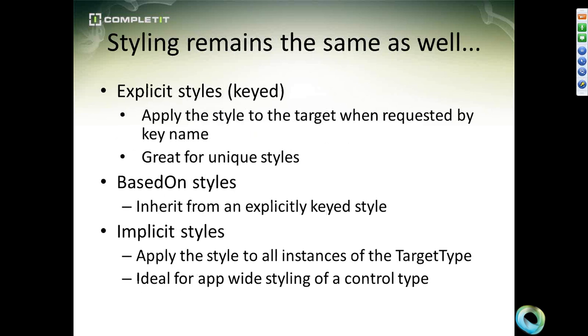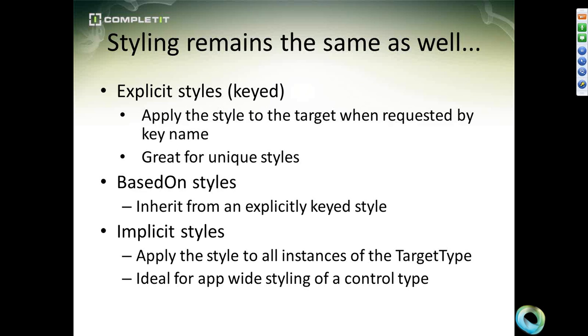You can give it that style a name, which is done through the key property, and then you also give it a target type. That is, of course, required. The target type basically refers to which type the control can actually be applied. The concept of an explicit style is basically a style like I just explained. It has both a key as well as a target type.